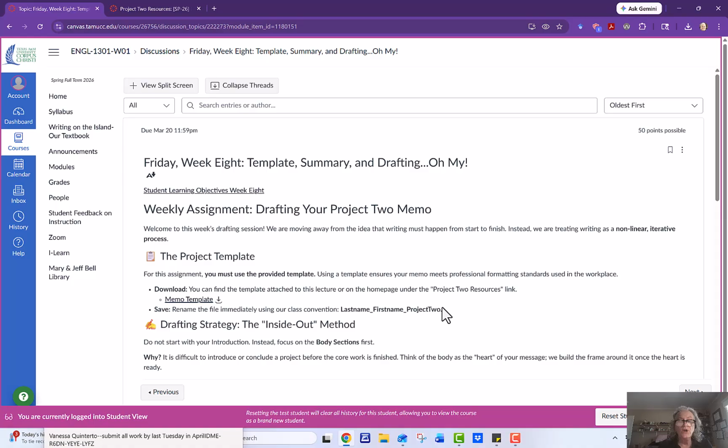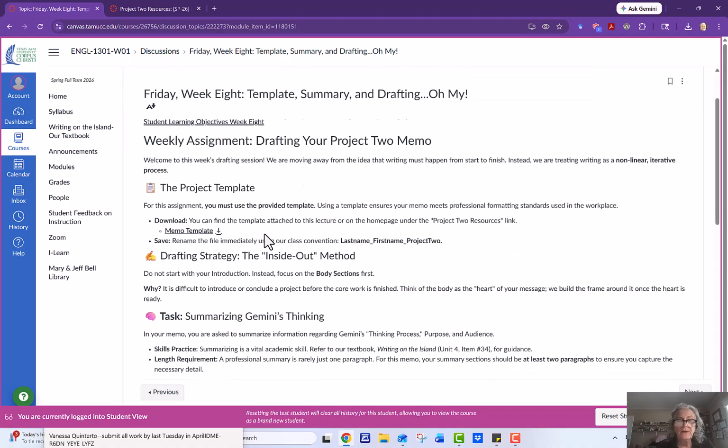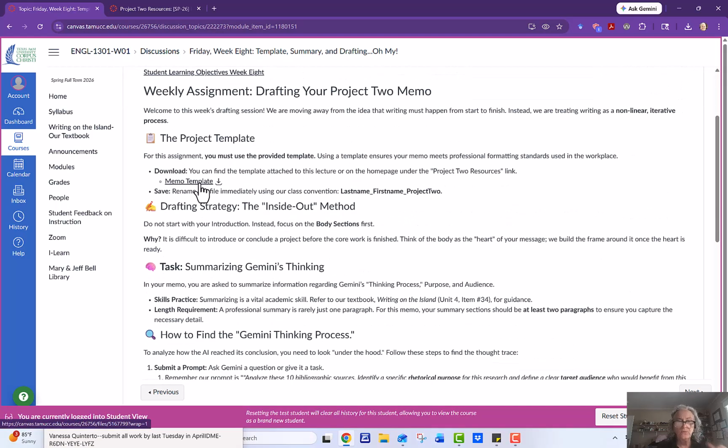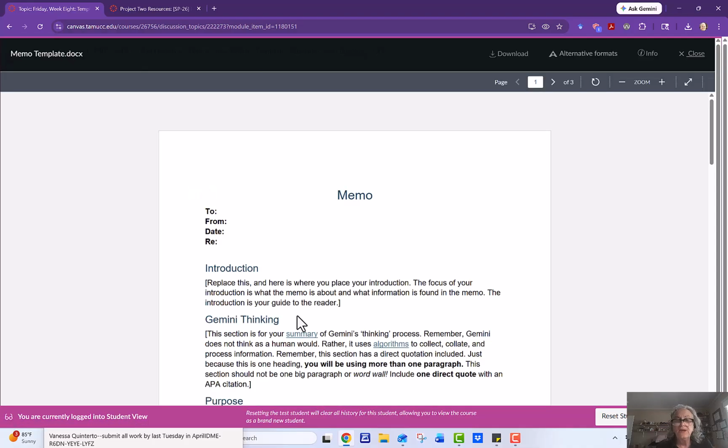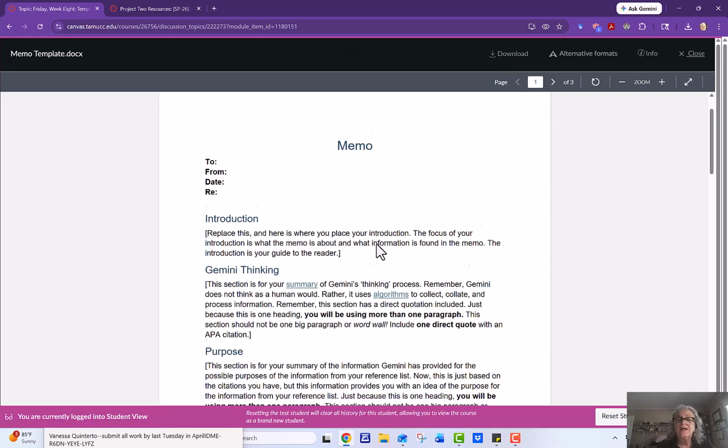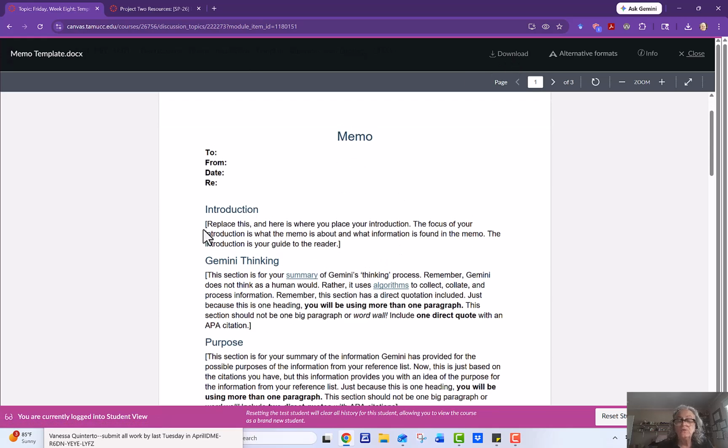In week 8, we're working with the template, and this is something you must use for the assignment. Let's look at it. Here it is. It's a Word file. Here's how to download it. You download it, you save it somewhere, and you use this exactly. When you're writing a section, you just delete all this and place your information here. These are set up using the styles feature. This is so it's a better organization, and if someone's using a screen reader, it logically tells them where to go.